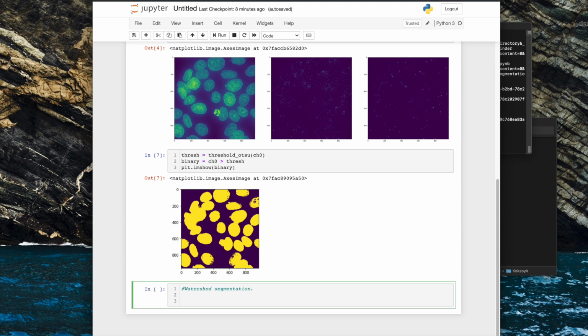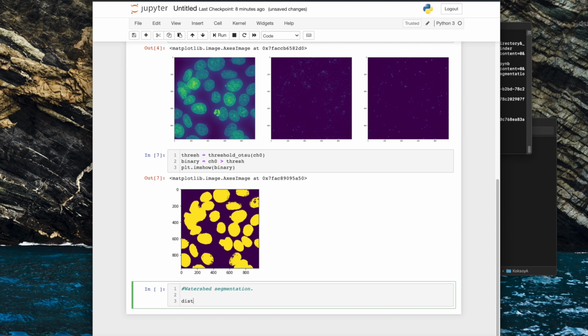So what we're going to do is represent these cells in a different way. We're going to process them so that the centers of each cell represent the peaks in the image, and then we're going to try and identify those peaks and then separate these areas based on the cell centers as best we can.